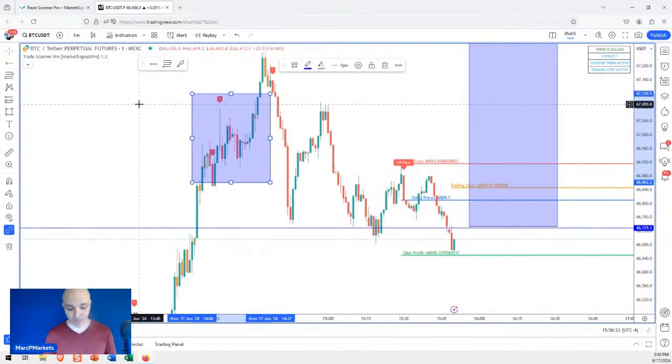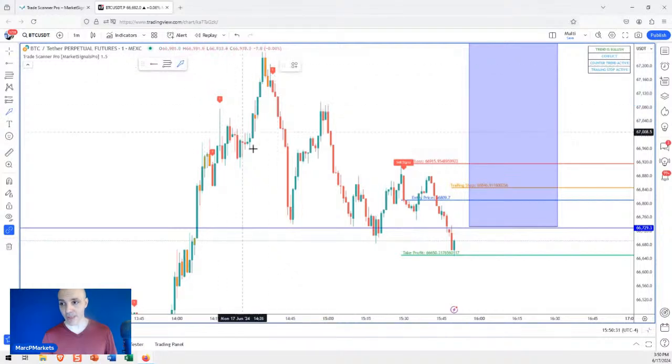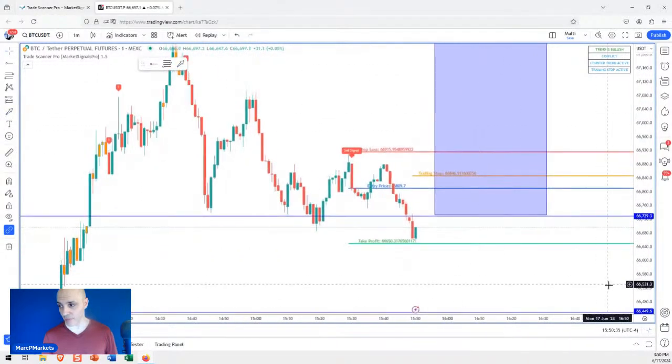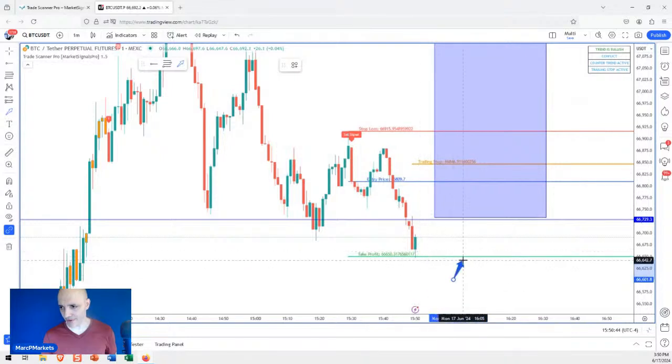So that's a good example. That can happen. And then this one worked nicely. So you're not always going to catch this one first. You may get caught in this one first. That's the whole point of having the trailing stop to help you. Now look at this. So this trade right here is almost at the take profit on this time frame.